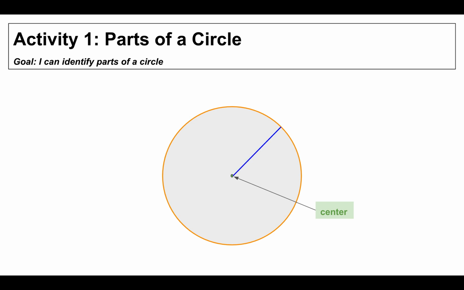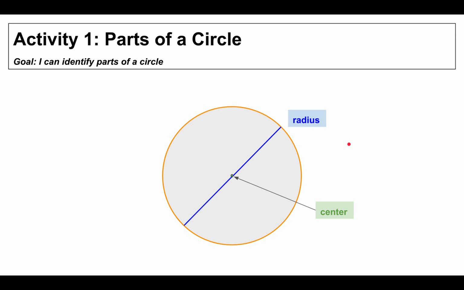So to actually create a circle, you start at the center and you make dots that are the same distance away. So I could start here, make a dot, start here, make a dot. That distance from the center to any point on the orange line is called a radius. All right, the radius is the same. Doesn't matter if you draw it from here to here or if you draw it from here to here. It's going to be the same distance in a circle. So the distance from the center to the outside of a circle is called the radius.